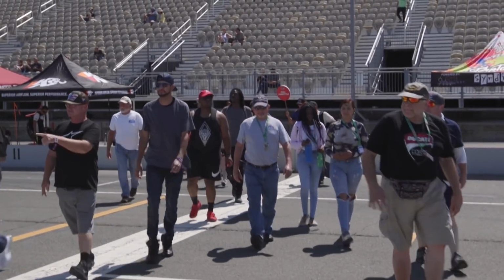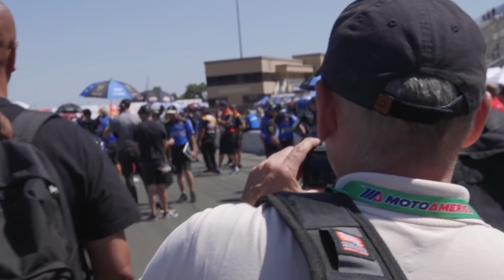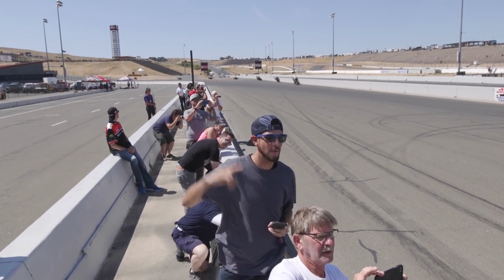Full throttle is like wide open, you know, so that's our VIP package. You get a breakfast, you get a lunch, get our hospitality here at the track. Everybody that's a part of that package gets to go out onto the grid and see the riders as they're preparing to put their helmets on. You get to sit right next to the starting line, watch the bikes take off, and then you get to hang out there for a lap as they're coming by at 200 miles an hour.